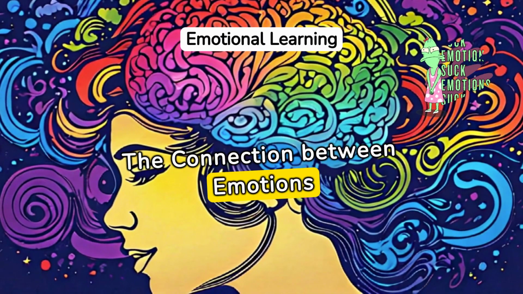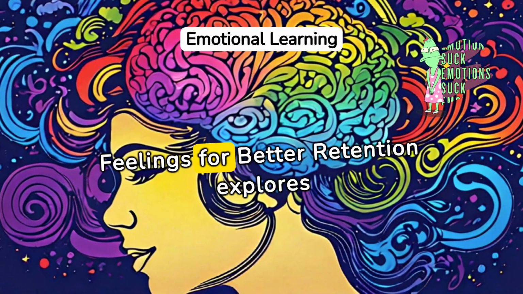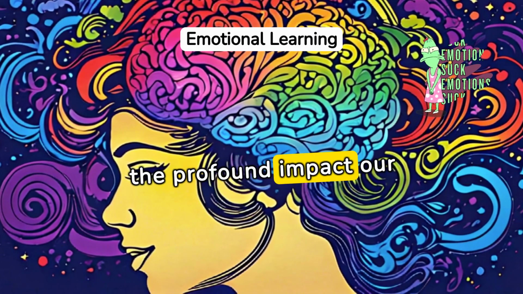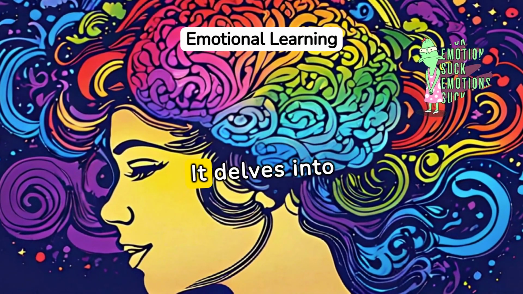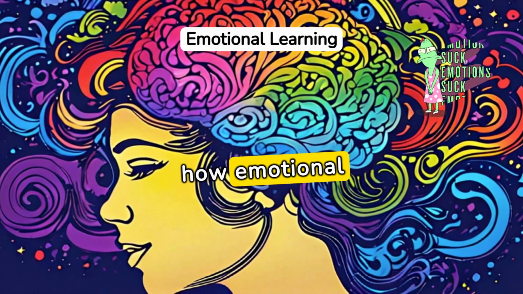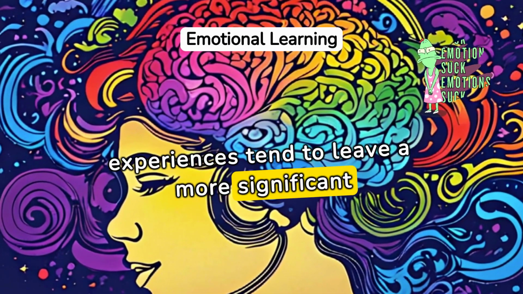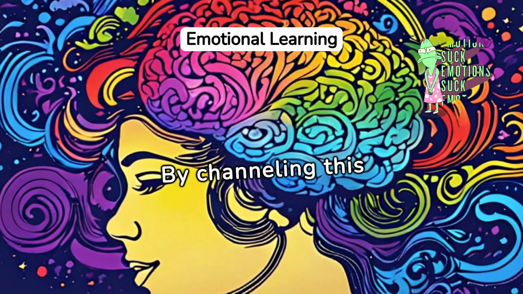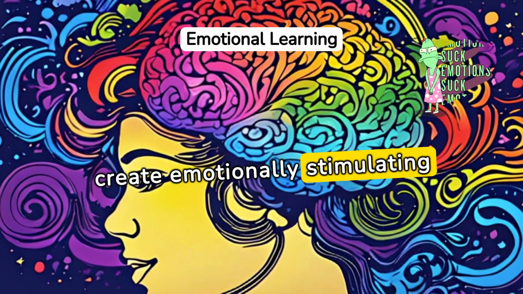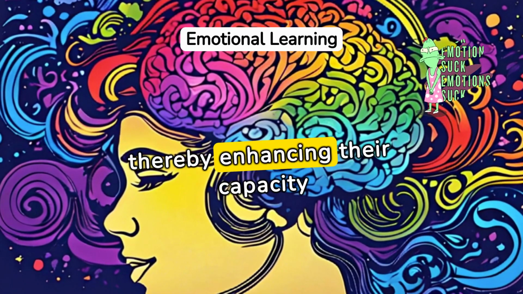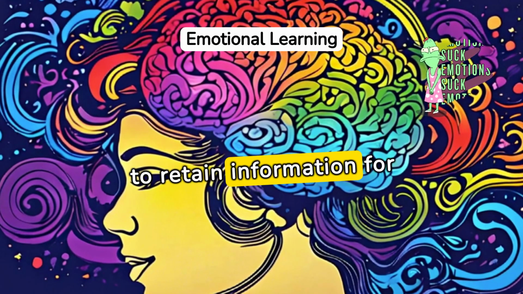The connection between emotions and learning. Using feelings for better retention explores the profound impact our emotions have on our ability to process and remember information. It delves into how emotional experiences tend to leave a more significant imprint on our memory. By channeling this understanding, individuals can create emotionally stimulating learning experiences, thereby enhancing their capacity to retain information for longer periods.